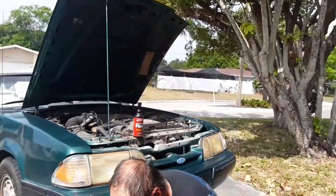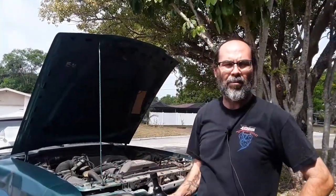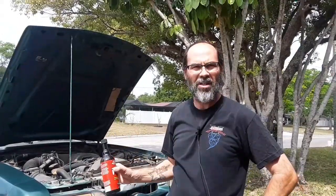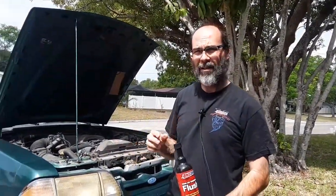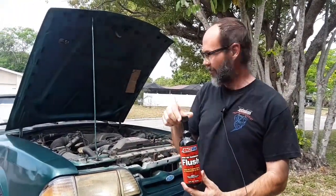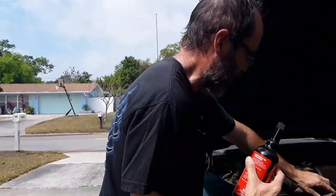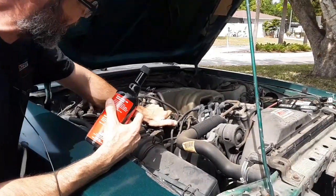So the story on this car, it's got 260,000 plus miles on it. It was my first car. No, I was not the original owner. And it's had a pretty rough life. So since it's been sitting without running for 3 years, we're going to go ahead and run the Amsoil engine flush. Even though it's got Amsoil in it already, we're just going to do this to ensure everything is nice and clean.